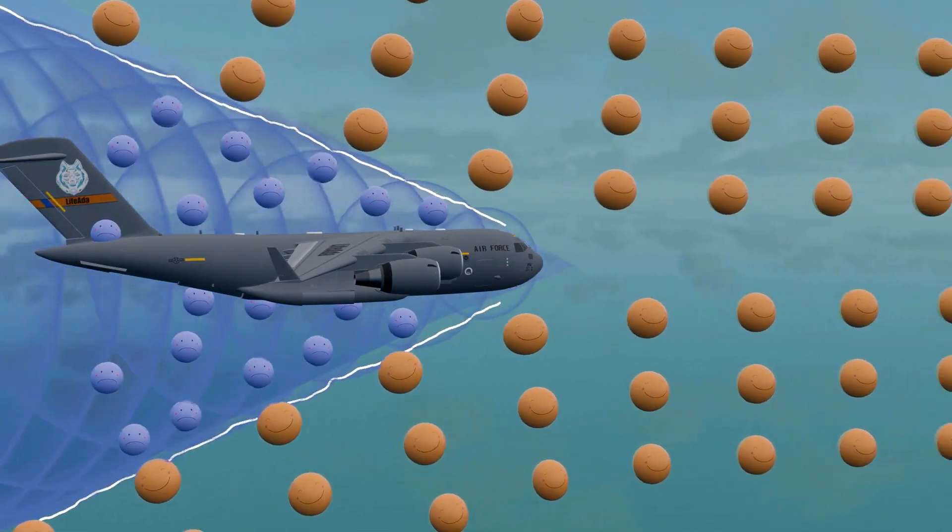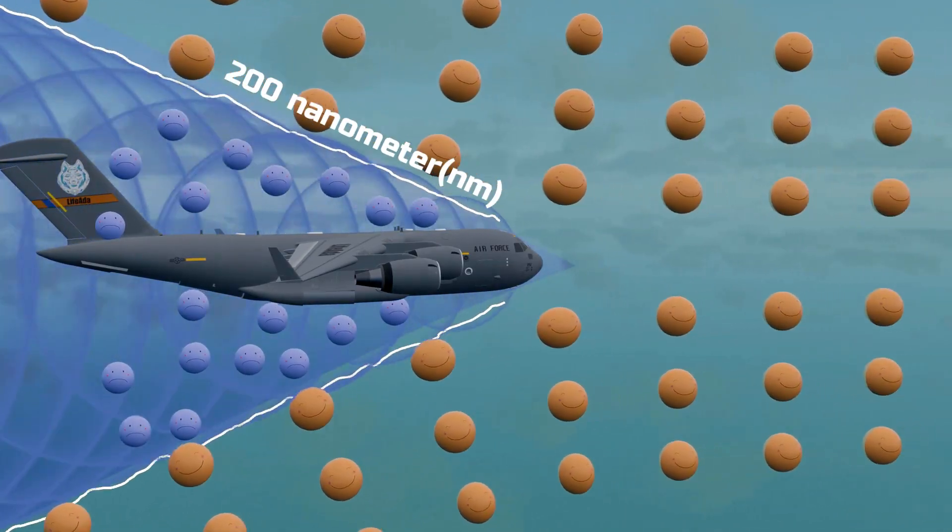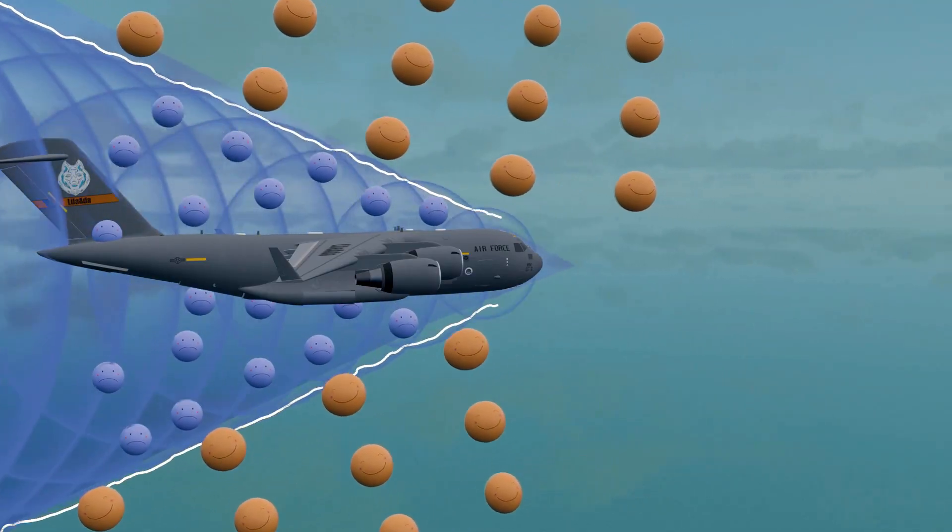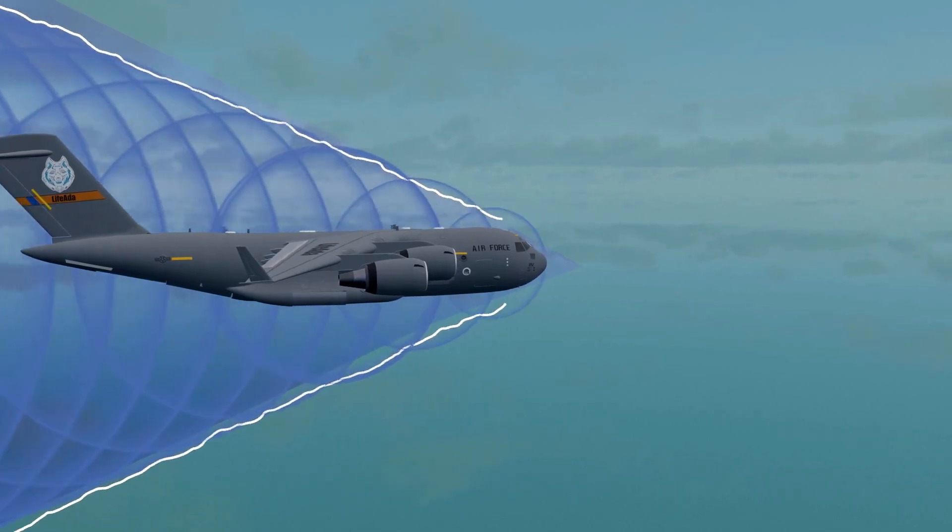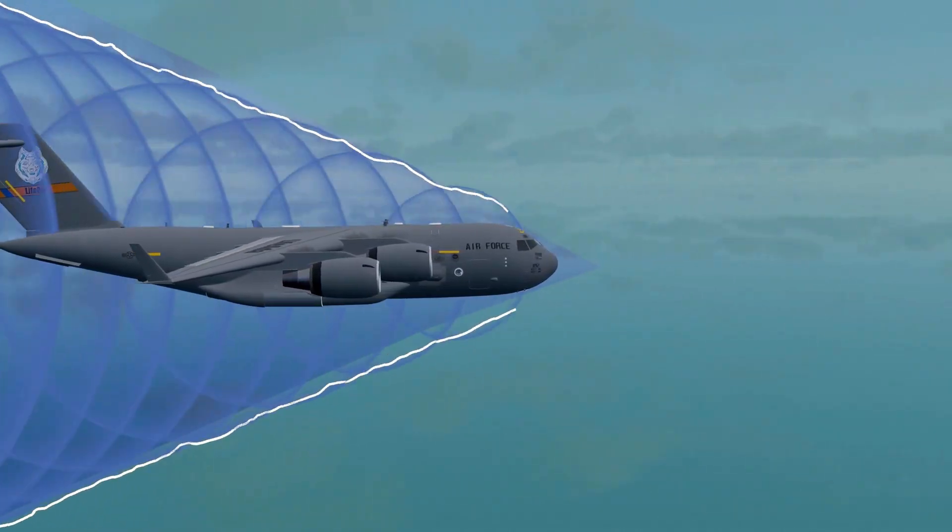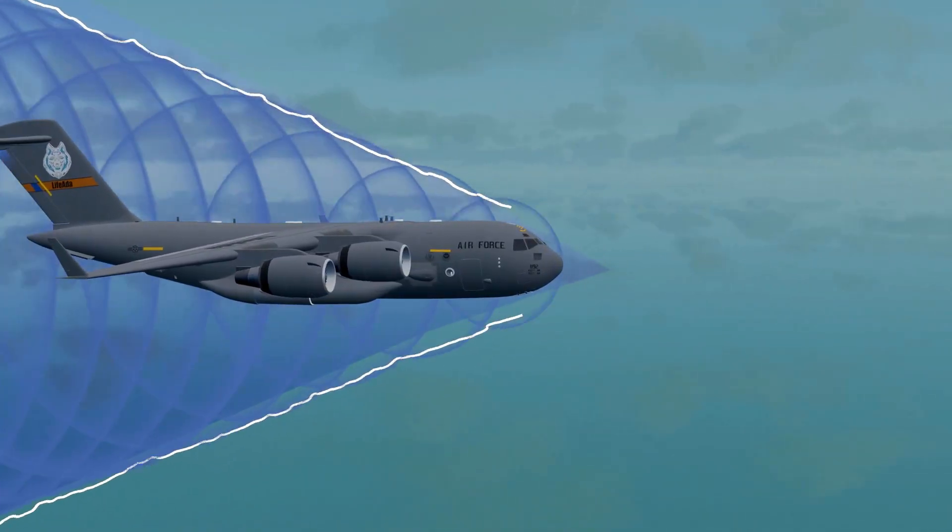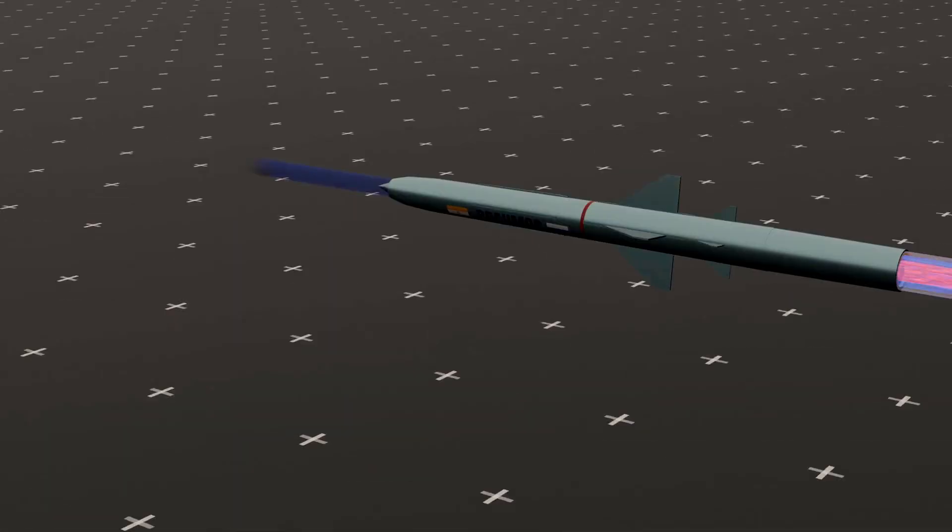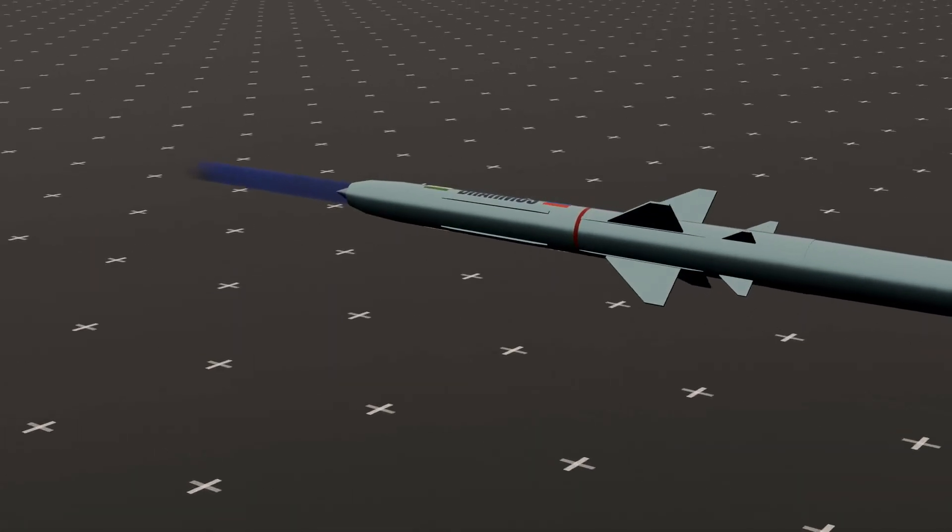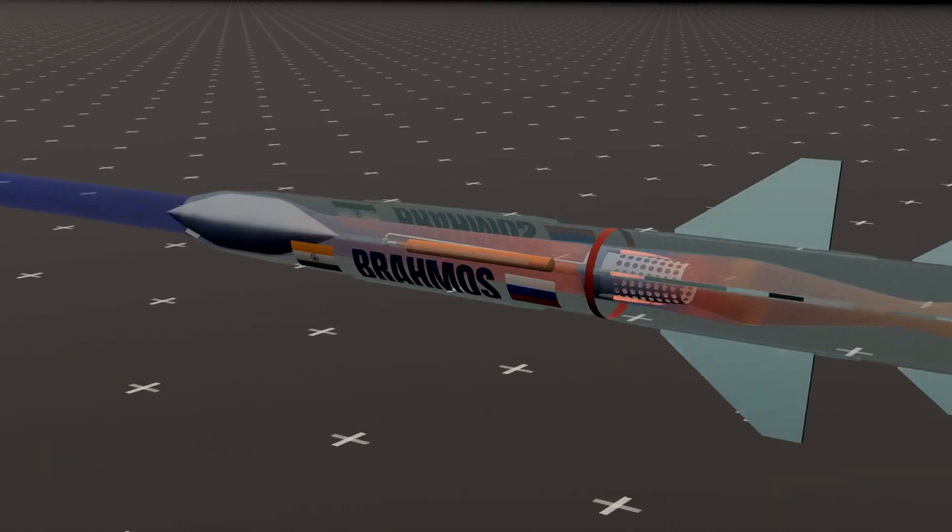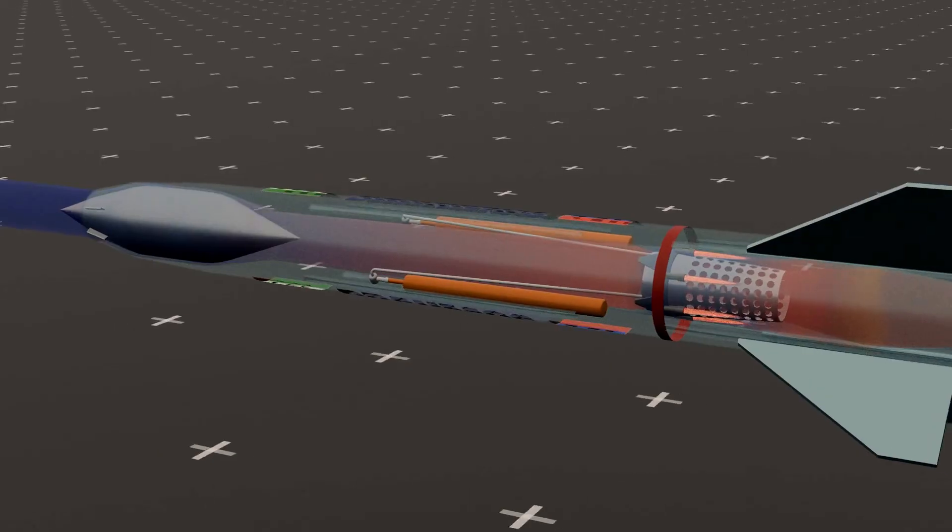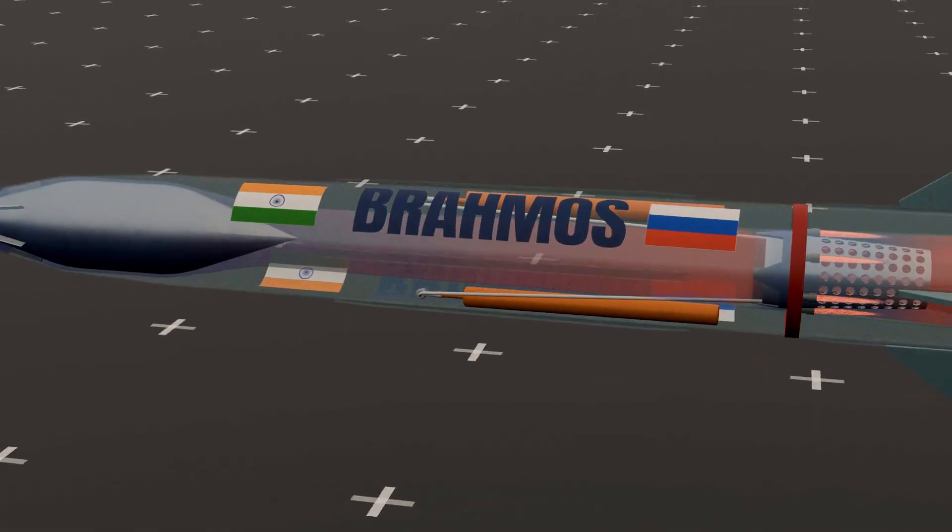Although the thickness of a shock wave is only about 200 nm, BrahMos scientists realized they could utilize these naturally generated high-pressure shock waves to enhance missile speed, leading to the development of the Ramjet engine. The Ramjet engine is unique because it has no moving or rotating parts and operates only at supersonic speeds, meaning it is activated once the missile surpasses Mach 1.